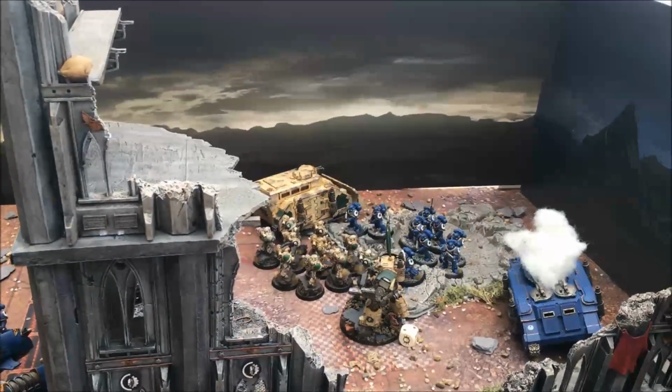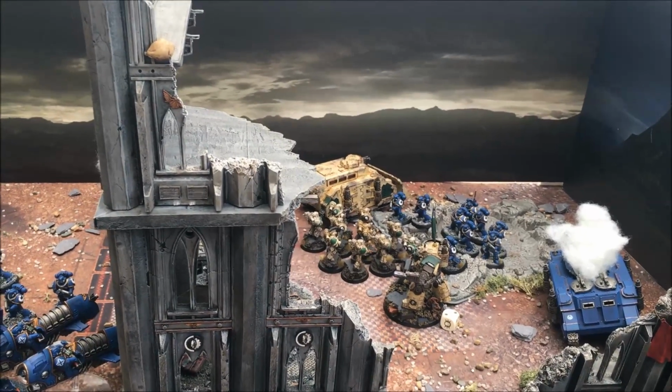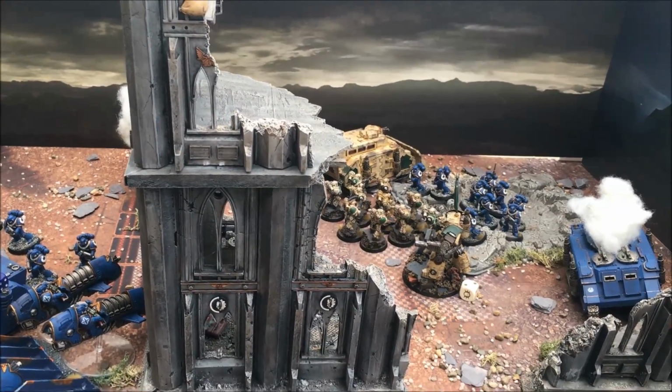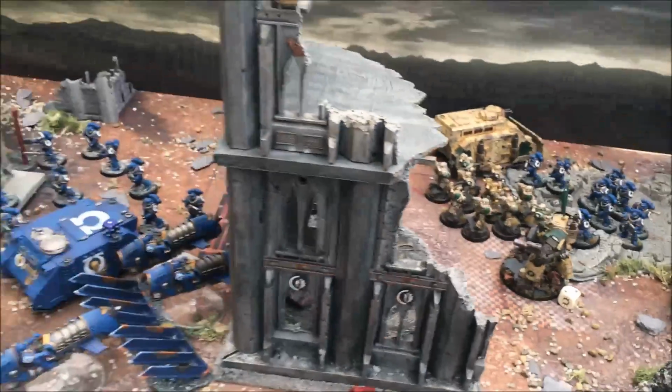So do I do a disorganised charge once I've shot with the Tactical Marines and do a couple of hits on the Rhino and then the rest on the squad? Decisions. Bolt pistols time for the Tactical Marines. So 10 dice, hitting on 3s.